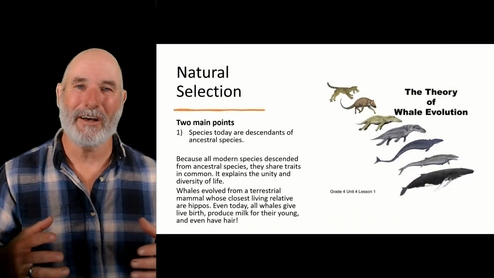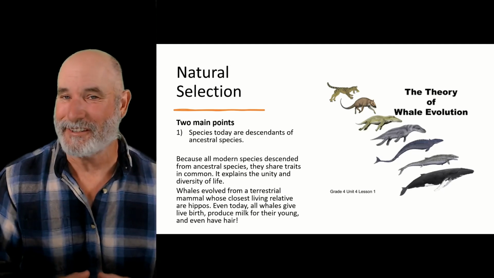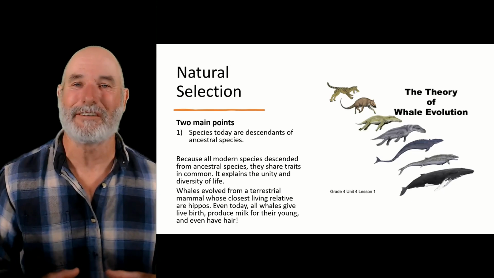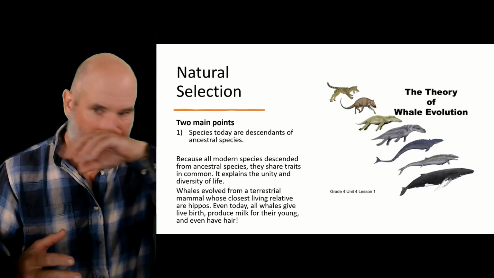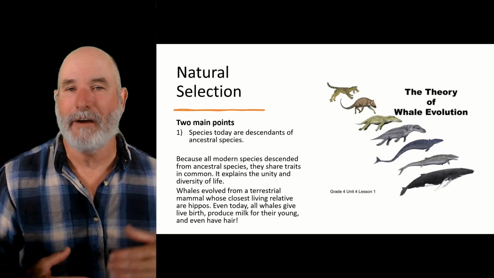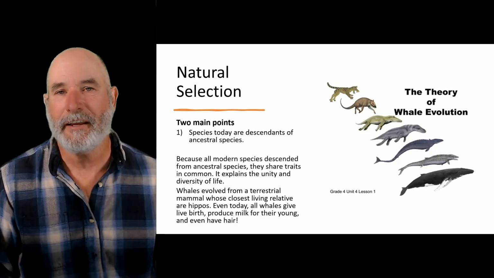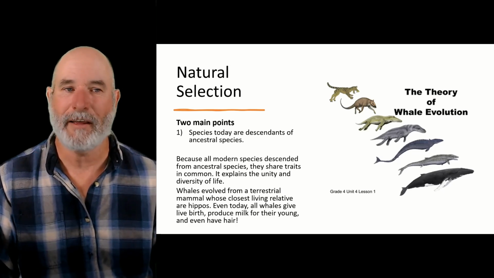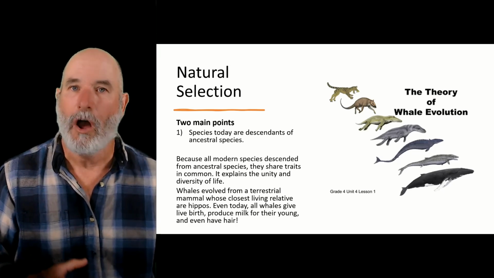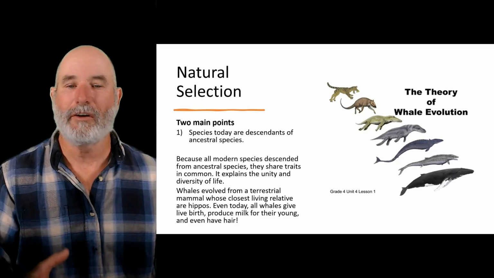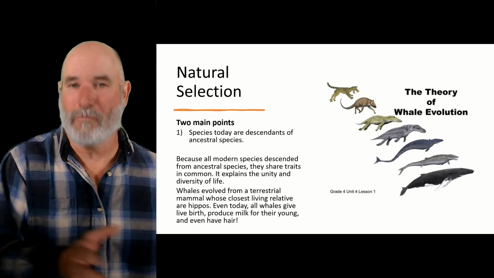Okay, so natural selection has two major consequences, right? There are two logical conclusions. And this goes back to our biology. And this goes back to evolution being the central paradigm of biology. Today's species are descendant from ancestral species. And because we descended from ancestral species, we share traits with those ancestors. But because life is evolving, we're getting more diversity.